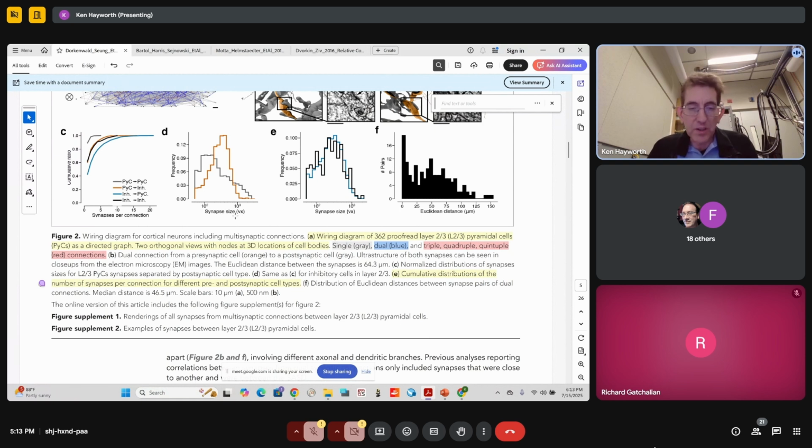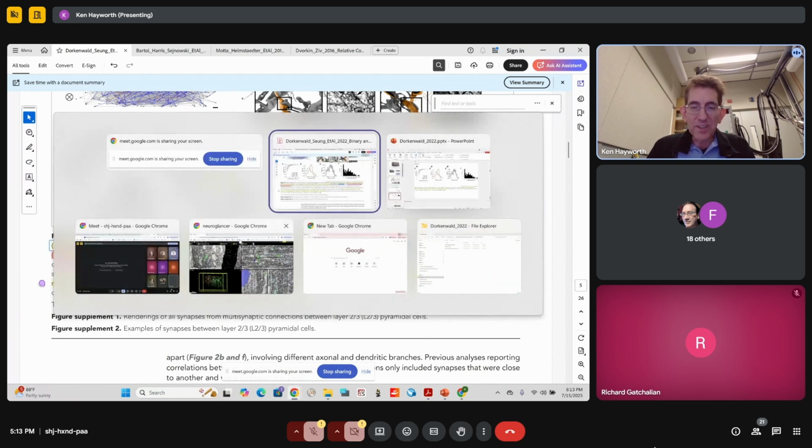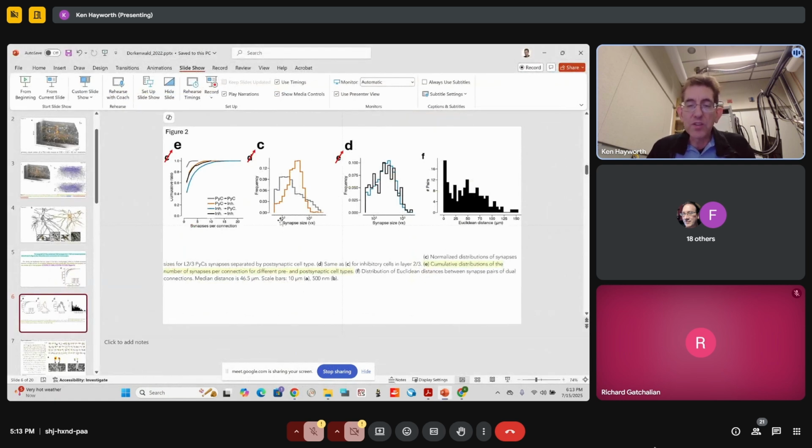Voxels. Those are voxels. Okay. So these are the number of voxels. We already know that a voxel size is 40 nanometers by 4 nanometers by 4 nanometers. The key point here is that the gray is the histogram of the pyramidal cells to pyramidal cells. And if we look at that, there is a skewing of that histogram so that there are more smaller ones than larger ones. Again, the inhibitory synapses are plotted here as well, but they don't really go into that.